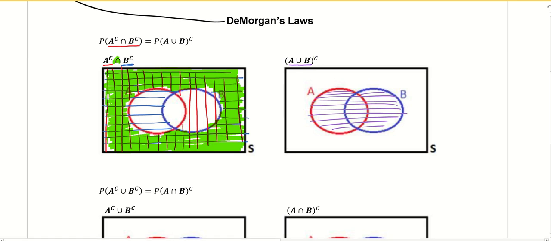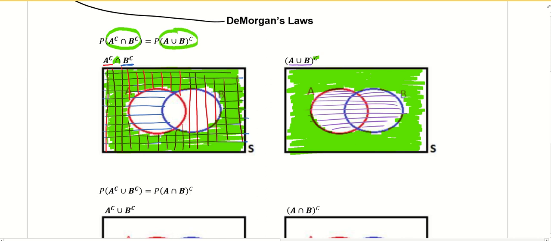And now if I think about the complement of that, that's a lot easier to, I think, conceptualize than this thing, because now we say, oh, well, the complement of an event is everything outside of that event. So the complement here is going to be everything outside of our shaded region. And if you'll notice, this region in this graph that I'm shading in green is going to be the exact same region I shaded in green in my first graph, which means that, as deMorgan says, this area, and therefore the probability, is equivalent to this area, or this probability.